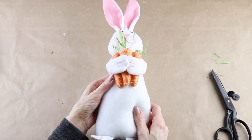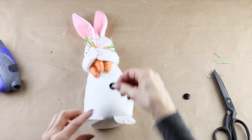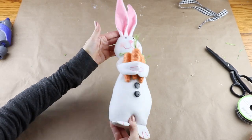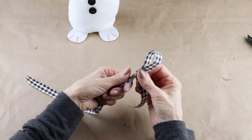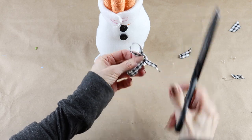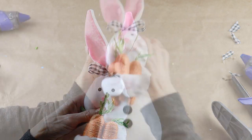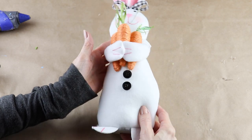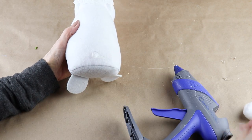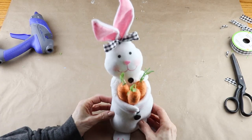With my carrots in place, I took my two black buttons and attached them to the front. I'm using some of the Dollar Tree Buffalo check ribbon and making a simple bow — I cut off both ribbon tails and, using my glue gun, attached it in the center of the bunny's ears. To finish up, I noticed the bunny was missing a tail, so I grabbed a cotton ball and with my glue gun attached it to her bottom. And with that, this bunny is ready to hop into spring.